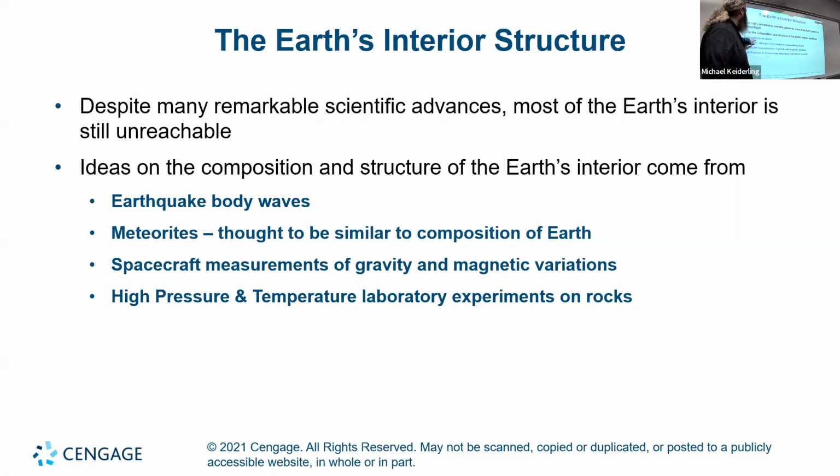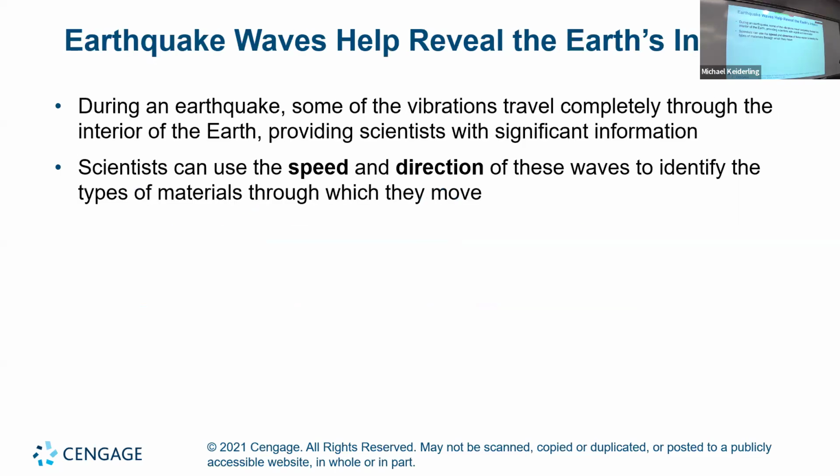The biggest tool, the most useful tool is probably earthquake body waves. Because much like you can do an ultrasound and send vibrations through your body to see what's going on inside you, earthquakes let us do a similar thing for the Earth itself. But we can also do detailed measurements of the local strength of gravity and variations in magnetic fields and things to get even more detail. But yes, the most important tool for revealing the Earth's interior are the waves from earthquakes.